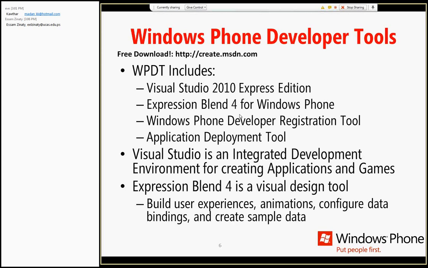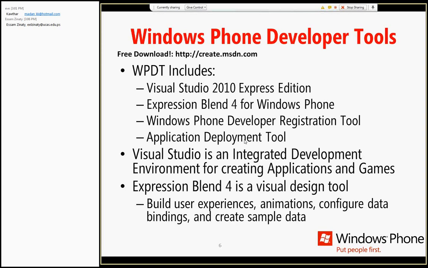There are other tools that come with the SDK, such as the registration tool. This allows me to register an actual Windows Phone device so that I can deploy my application directly onto the device without going through the marketplace. And the deployment tool allows me to deploy whatever XAP file I get from somewhere onto the phone, if I haven't been the one building that application.